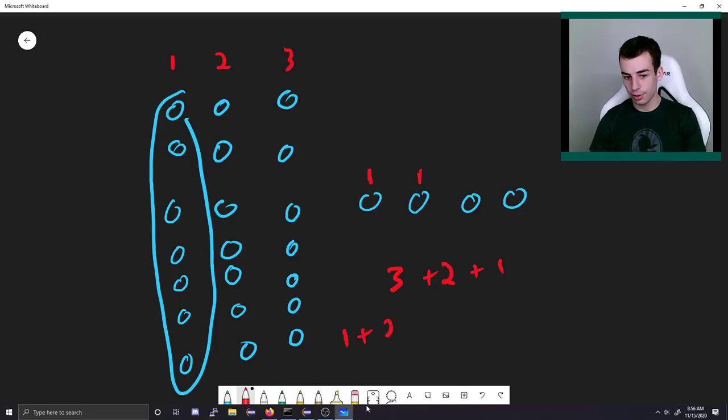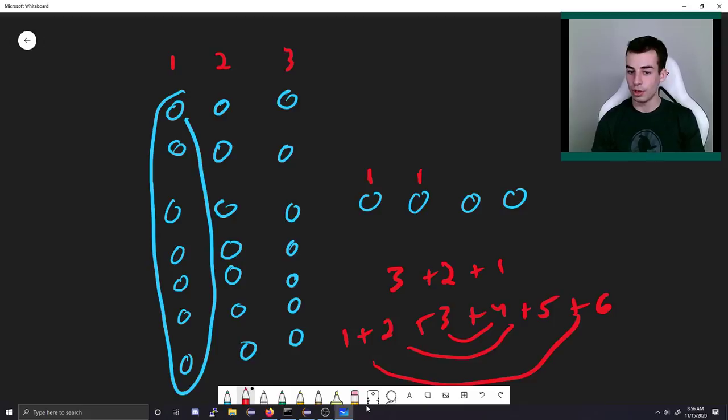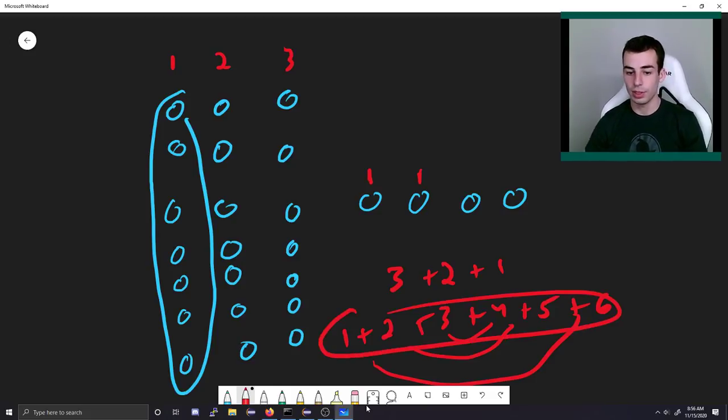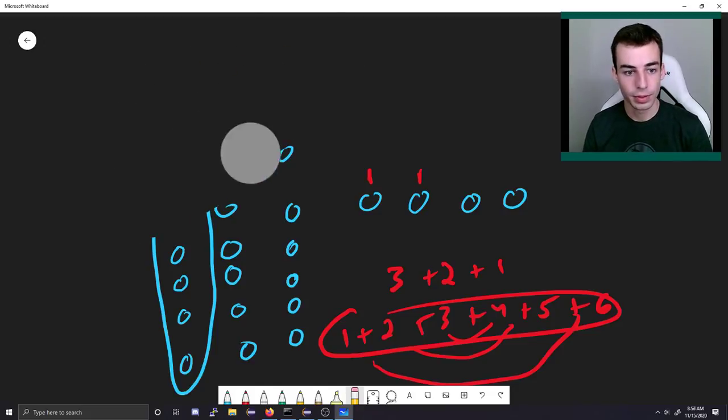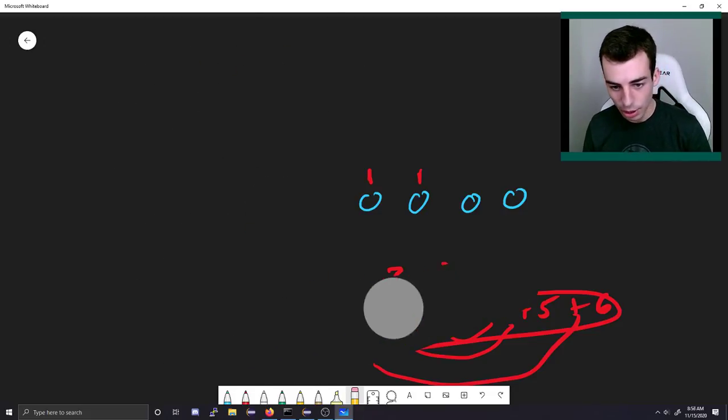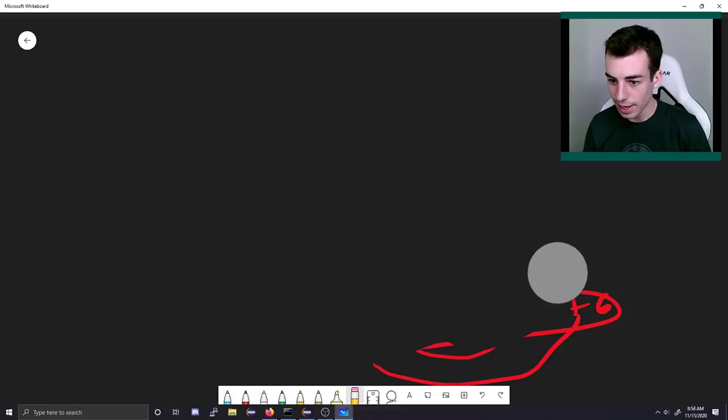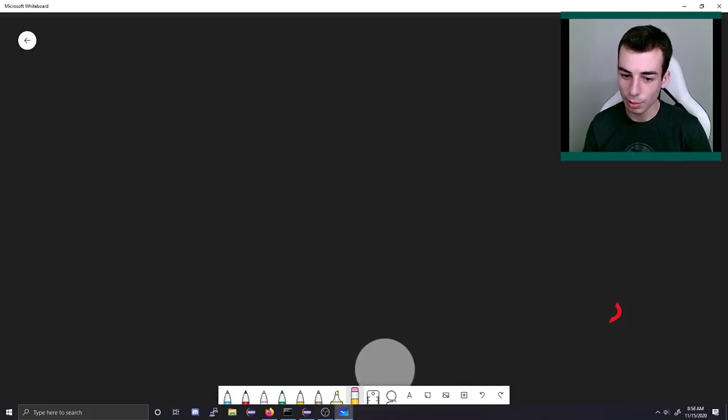So you could have like 1 plus 2 plus 3 plus 4 plus 5 plus 6 maybe. And you can pair these numbers up and notice these pairs all sum to the same thing. In this case, they all sum to 7. 1 plus 6 is 7, 2 and 5 is 7, 3 and 4 is 7. So you can calculate the sum really quickly by using that. And that's a common trick. I think that's how Gauss got his recess back, if I remember the stories correctly.